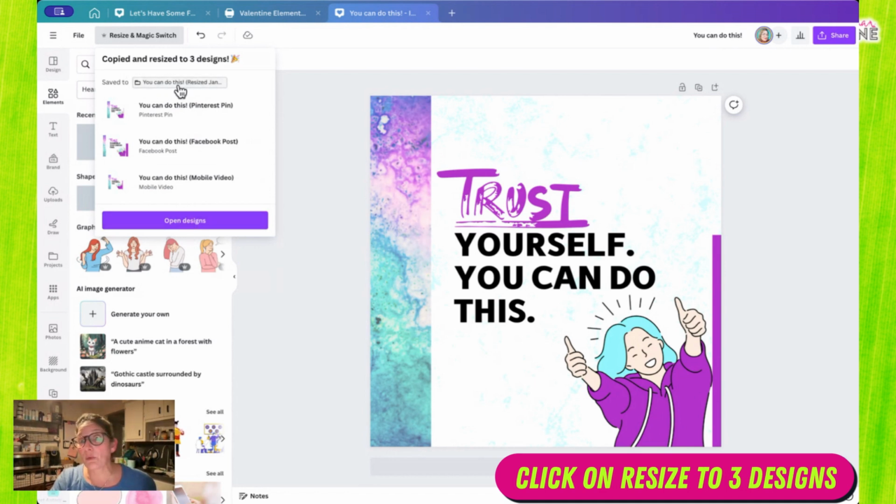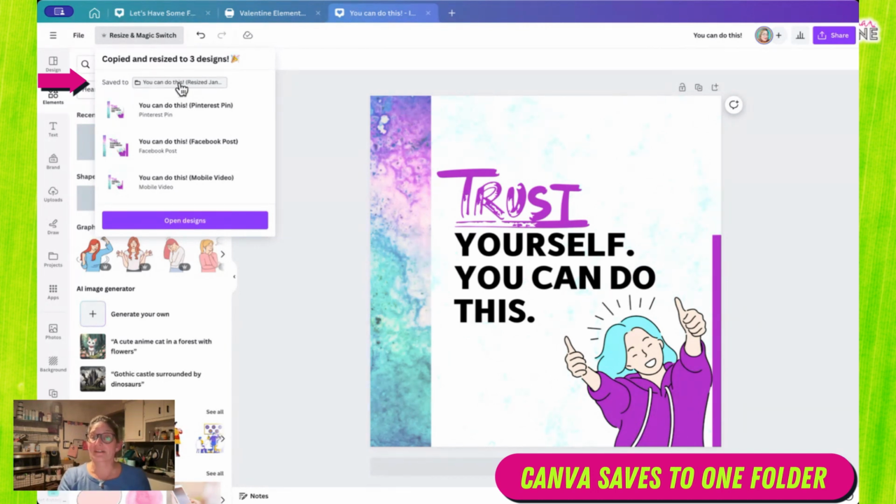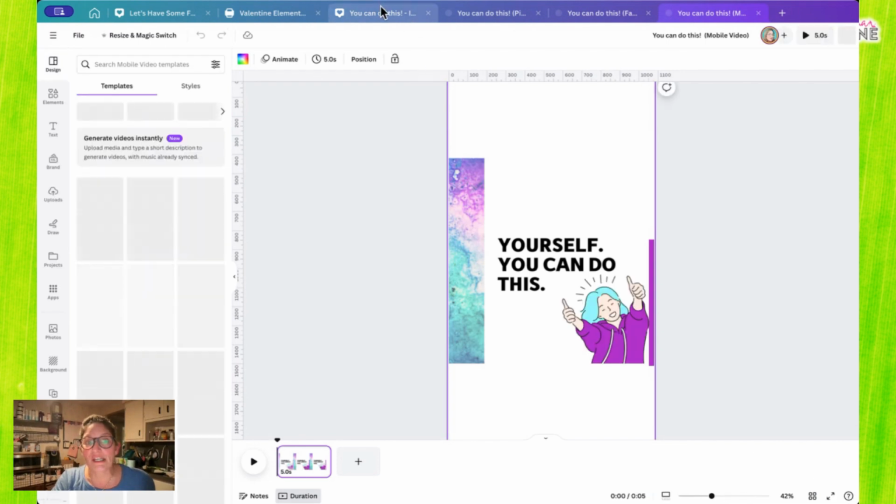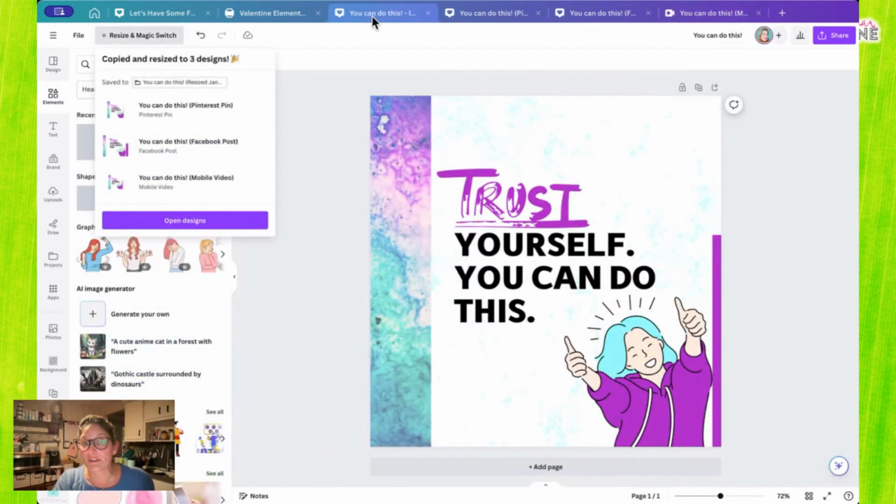You can see that what it does is it actually saves it to a folder for that particular item, whatever it's titled. So it's going to put all of your different sizes for the different platforms in one folder for you. So it makes it really easy to keep your content organized as well. So we're just going to click open designs and you'll see that this is the original that we started with.